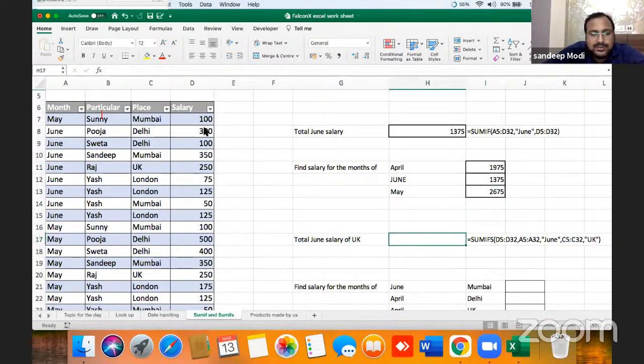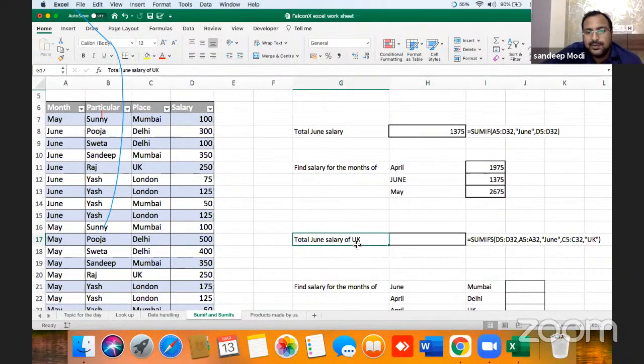Now, let's put SUMIFS. This formula will be helpful for you for finding the invoice value where there are multiple line items. Brajesh, please do not do this. So let's find the value with the help of SUMIFS, where my criteria is June and my place is UK.